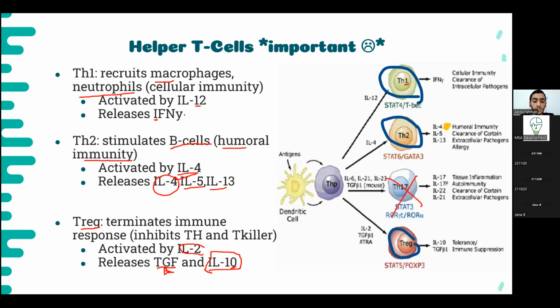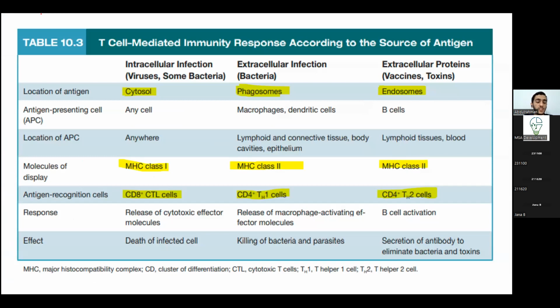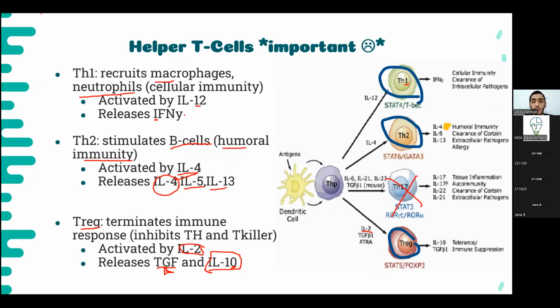And it's activated by interleukin-2. I don't think there's a way to remember interleukin-2, but just interleukin-2. So maybe 1 is immune response, 2 is no more immune response. Like when you later take on POD, I only remembered it because in POD we have interleukin-1. Interleukin-1 is going to be stimulating the immune response. So if interleukin-1 stimulates the immune response, interleukin-2 ends the immune response. But you guys don't have to worry about interleukin-1. Just know that interleukin-2 ends the immune response by activating T regulatory cells. Okay? So I think this is the last slide, but before we go into it, do you have any questions about the T cells?